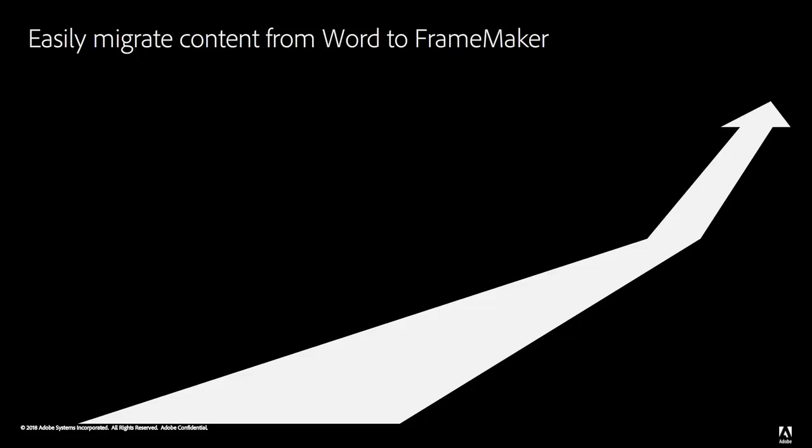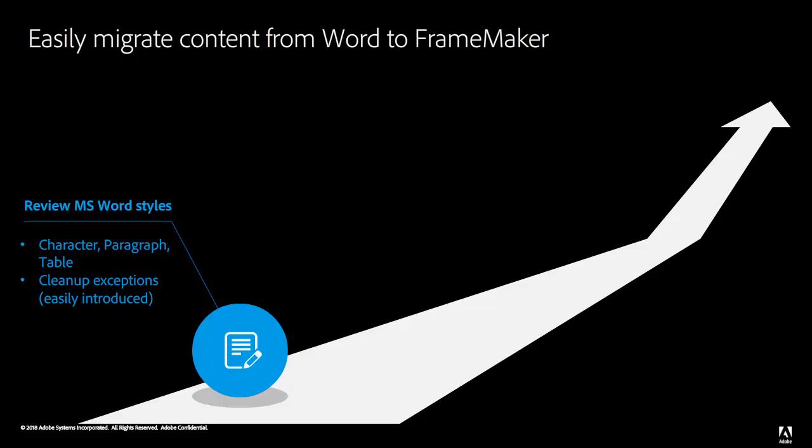This means several steps to ensure the Word content can become what FrameMaker will enable it to be. Due to the way that Word is designed and used, there are often overrides. They are simple to create and can be inserted even by the most seasoned of users. It can be as quick as pressing Ctrl-B in a template that doesn't connect the function to a style.